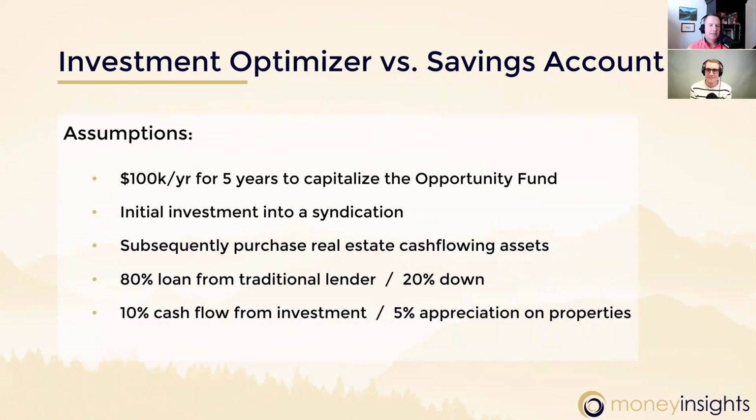So before I get here, often when I talk about the numbers and what our assumptions are, I'll have some people say, well, I wouldn't do a deal for less than 10%, right? I have to get more than that. Or I'll have other people say, man, I sure wish I could always capture 10%. The point isn't as much to say, hey, this is what you are or should be doing, as much as just to say, if side by side we're using the exact same assumptions on both the investment optimizer and the savings account, then we can see, relatively speaking, how it performs. That's the whole point of the numbers. Same thing on the appreciation. It applies across both sides equally.